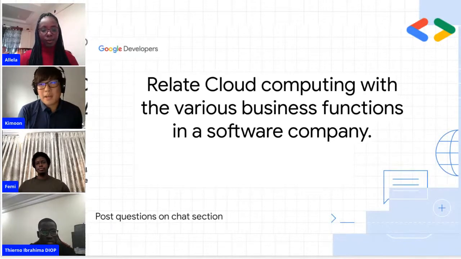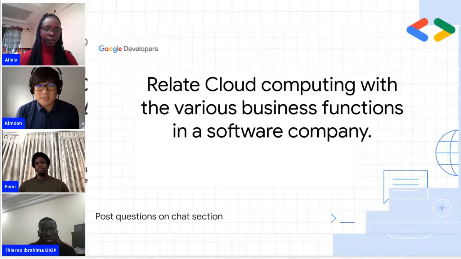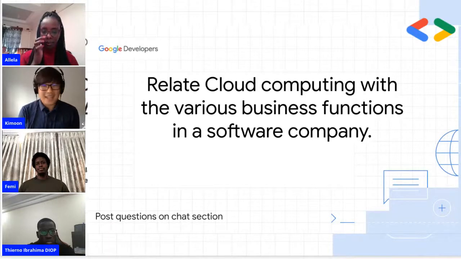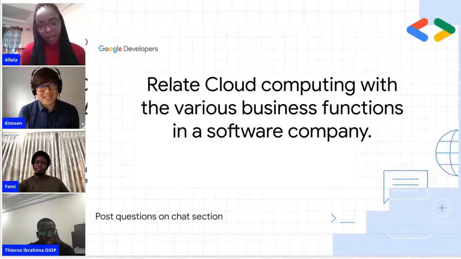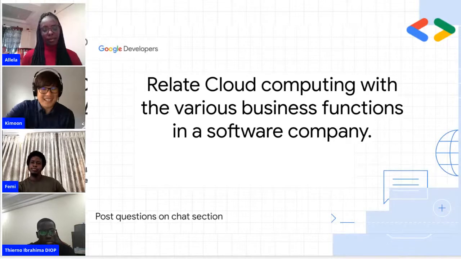If I think about maybe you want to do some billing and stuff, you can store that information in something like BigQuery to store all your transactions so that you can do some sort of machine learning on top of it. But this is a very broad overview of what happens in a software company and relating cloud computing with it. I don't know, Femi, if you have any additional comments that you want to add.